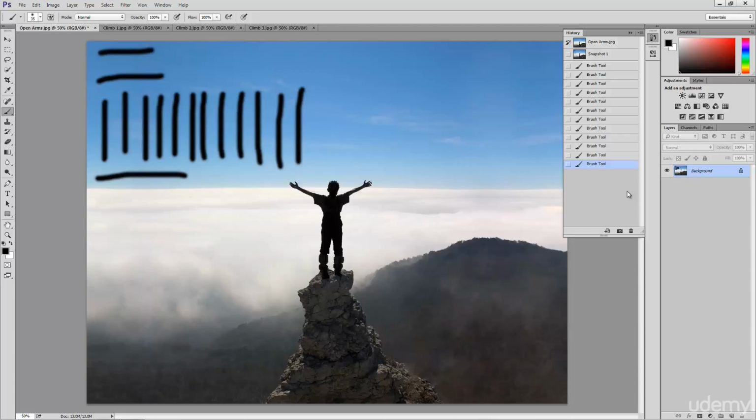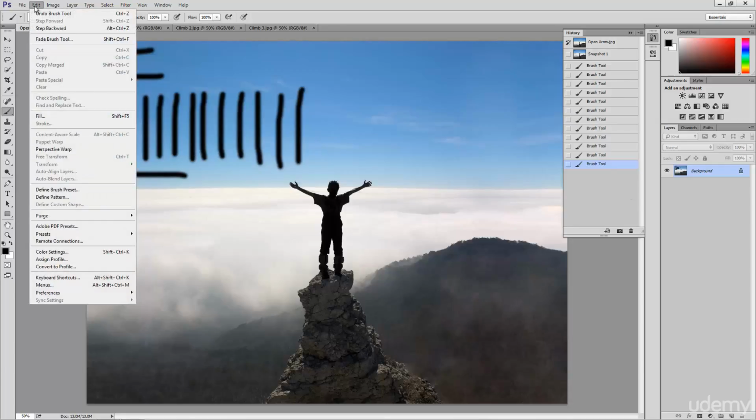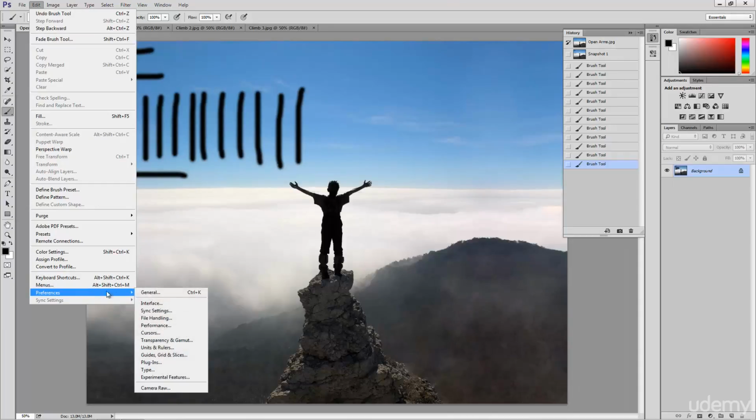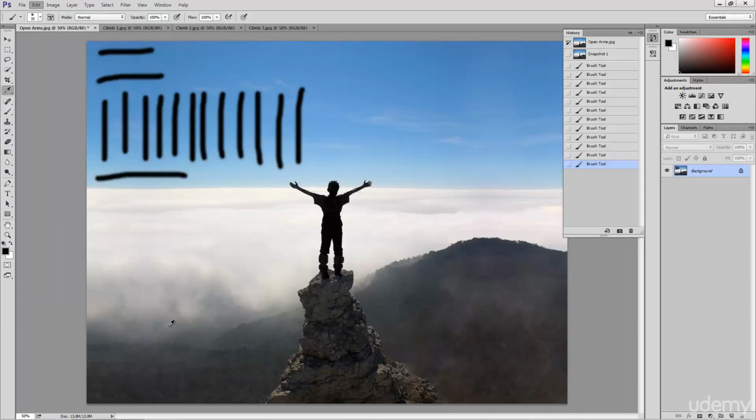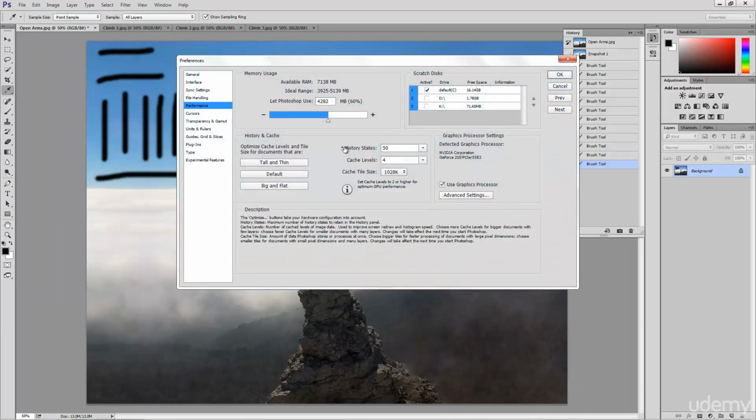So you can probably imagine that there must be some sort of limit to how many history states we can create. And you'd be right. We can control how many history states Photoshop will remember by going up to Edit, Preferences, Performance. Then here in this box called History States is the number of states that we're allowing Photoshop to remember.